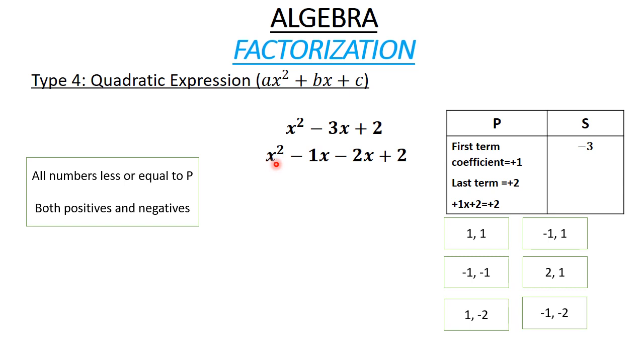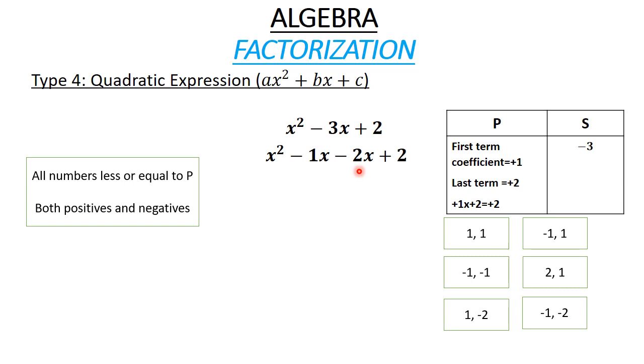So I will start with these two and we'll go to these two. So we'll look for the common factor, x squared and negative 1x. The common factor is x. So we can factorize x. X into x squared is going to be x. X into negative 1x is going to be negative 1. We go here again, common factor, negative 2. So we can say 2, but even negative 2 is okay. But you have to be careful because what is going to be in the brackets here should be the same here. So that's what is going to guide you whether to choose negative 2 or positive 2.